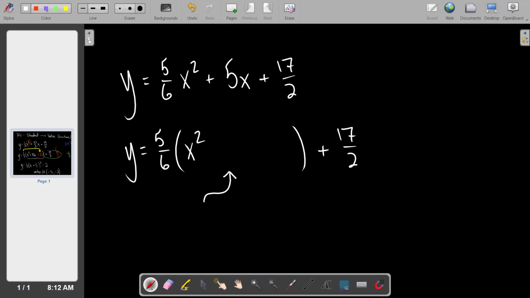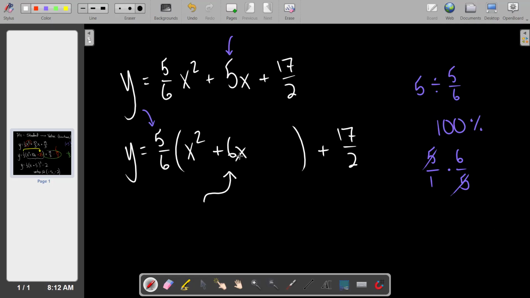5 divided by 5/6. Yeah, boy. So we're going to take the OG middle number 5 and divide it by the number that we pulled out, 5/6. This works exactly 100% of the time. It's nice to know. So to do 5 divided by 5/6, I have to make 5 into 5 over 1. I have to multiply by the reciprocal, which is 6 over 5. Cancel those 5s. What do I get? I get 6. So I'm going to put a plus 6x in the middle. Hurdle number one, mountain number one, conquered.